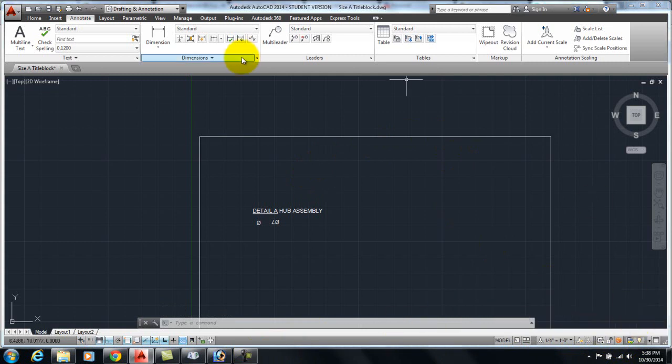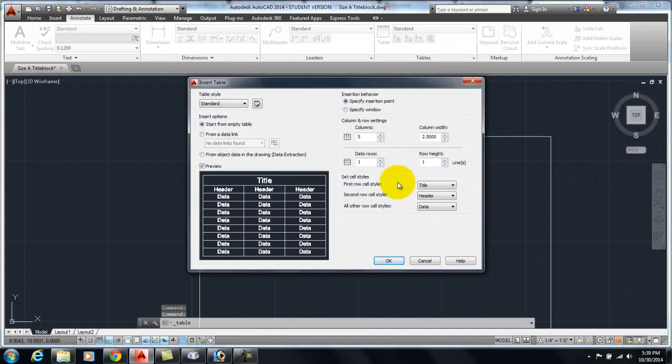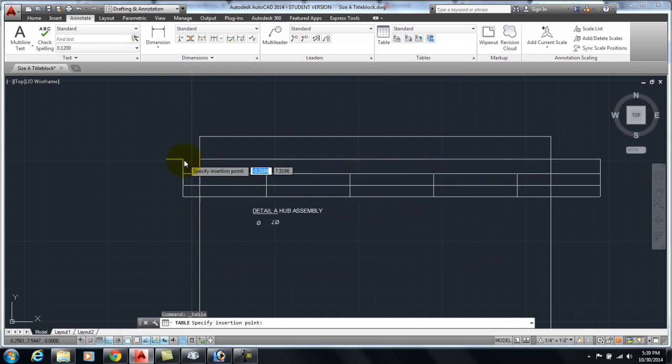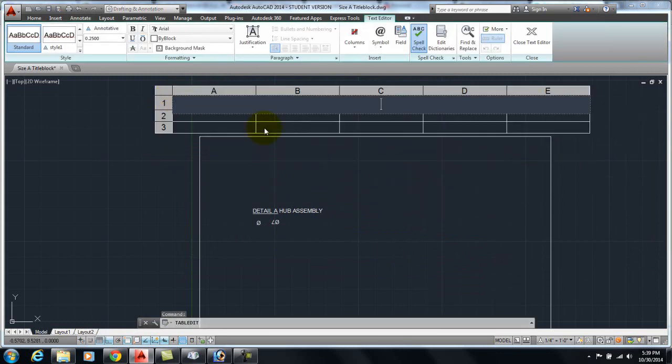And finally, while this is talked about in a different chapter, if you look in the Annotate tab, you have the option to create a table. And you can specify the amount of columns and the column width, your rows and the row height, and these are your headers. So you could have data or title, or which is your fields. Same thing as kind of fields. And say OK. And I didn't particularly pick anything.